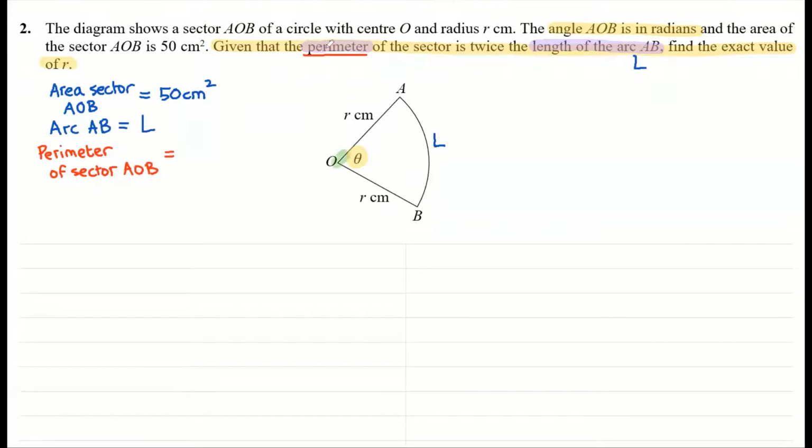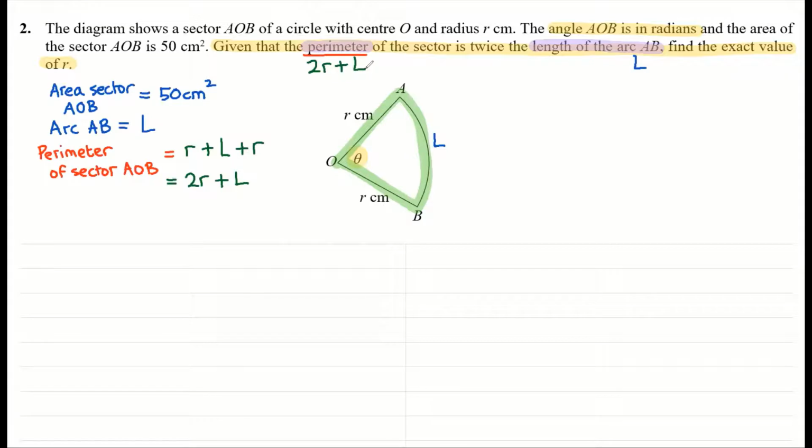So we start here, that's R plus L plus R. Let's write that in. It's going to be R plus L plus R, which is of course equal to 2R plus L if we collect the R's together. So this is the perimeter of my sector. Now that means I can write the perimeter as 2R plus L there.